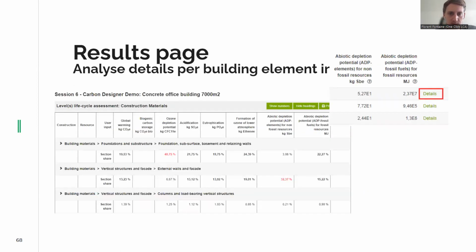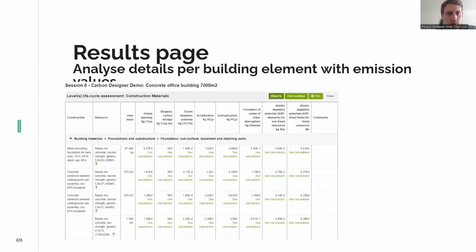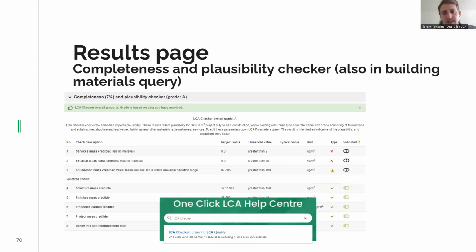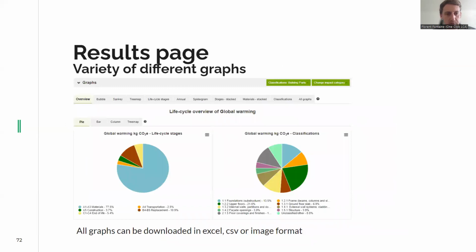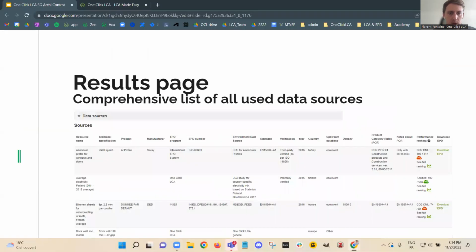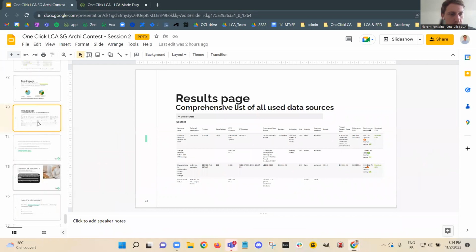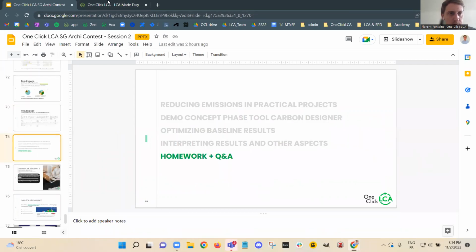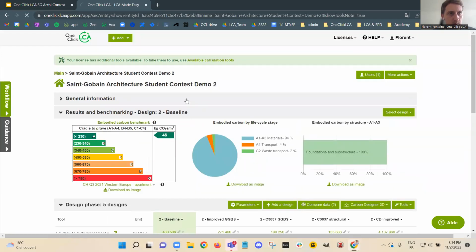So this will be the results page. And that's it. We have also the completeness and plausibility checker that I was mentioning last week. I will show it right after because I want to show you a full page of a full project that has been modeled with levels for an EU project. So I will come back.